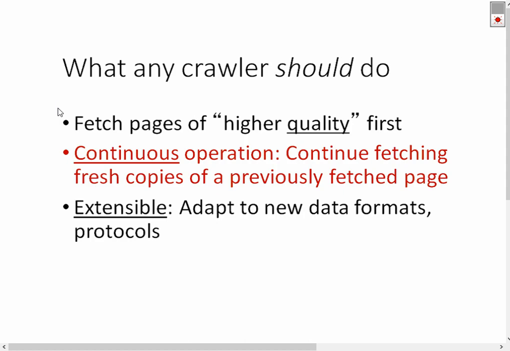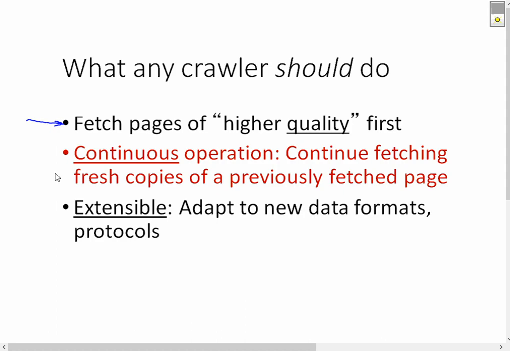Some additional things that the web crawler should be doing: we should be trying to fetch the pages that have higher quality first. In other words, our whole objective is to capture information, to provide an ability for people to enter search terms and come back with relevant pages that contain information. So for pages that have very little on them and just aren't that relevant, we don't want to be spending a lot of time on those. We really want to go after the ones that are going to have meaty information on them.